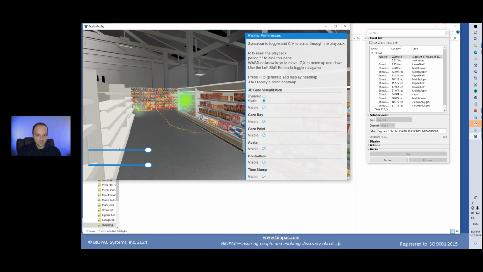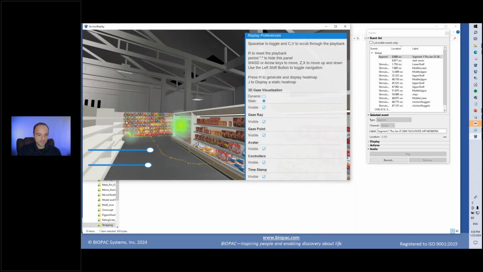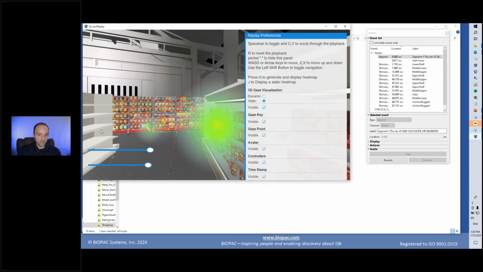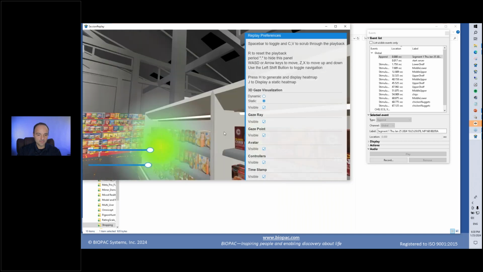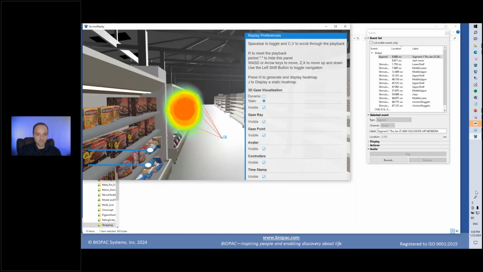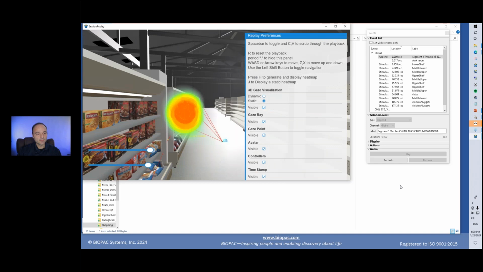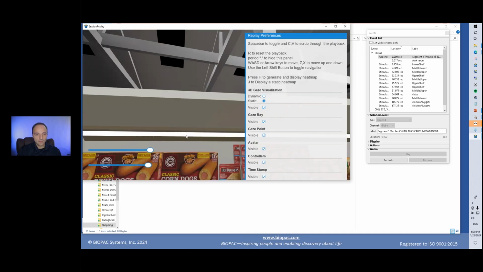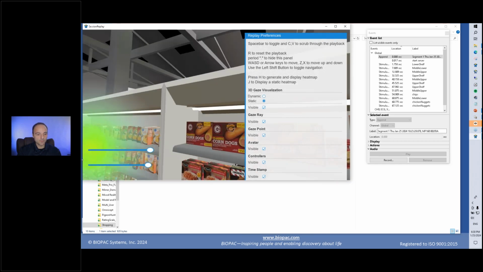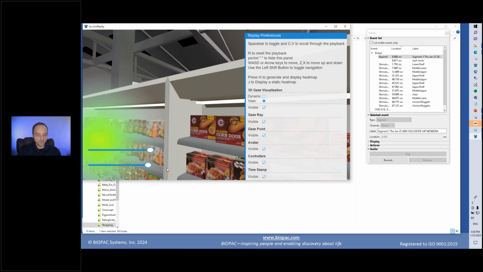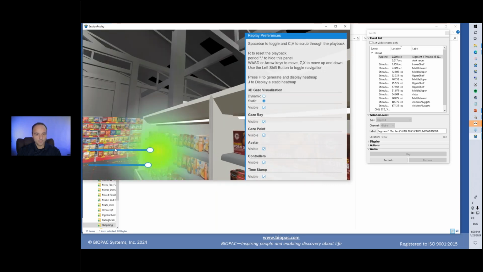In fact, I can go inside and actually walk in the world and observe the data. Okay, of course, that data is also available in a numeric format, but that makes it very, very useful.